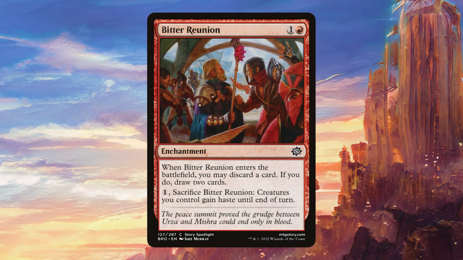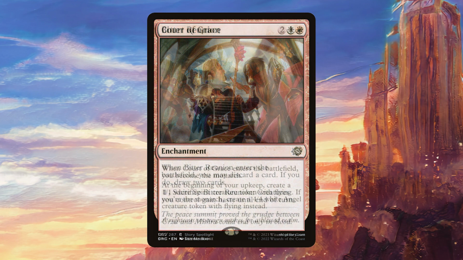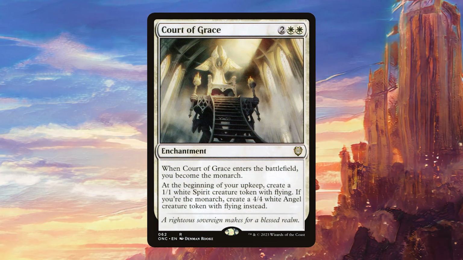For enchantments, we have Bitter Reunion, which is usually a pretty decent card just on the front side, but then being able to sacrifice it and recur it with Quintorius is really good because this is loopable. It doesn't get exiled because of his ability. Court of Grace is a nice way to draw cards, and in this deck we don't care too much whether we get the Angel or not because the Spirit is also pretty good. A 1/1 Spirit is fine to sacrifice to Quintorius.